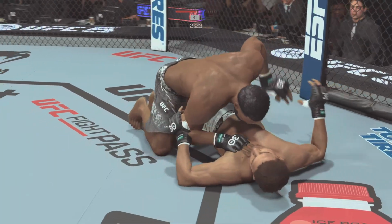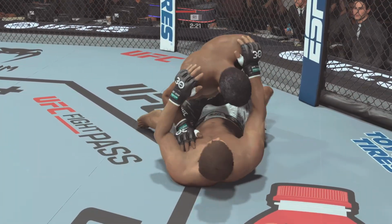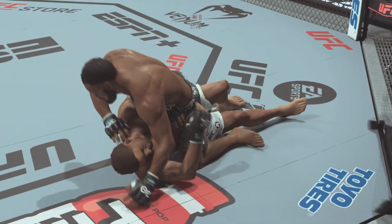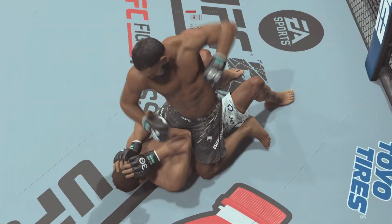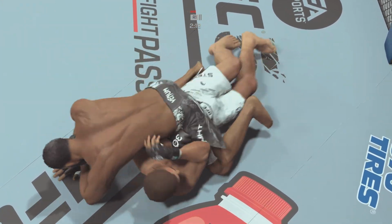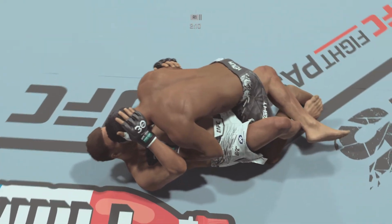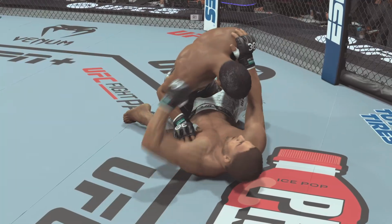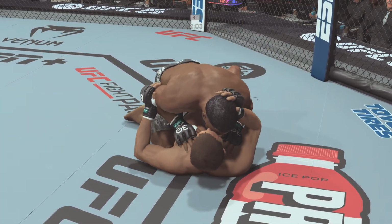Oh, you gotta love the ground and pound strikes here. Oh, and another punch on the ground gets through. May need some defense here. Yep, gotta be very careful there. If you're the bottom fighter, DC, what do you do? You got to move, you got to shrimp, you got to get off on a hip to try to move your opponent off of you or pull him down to close the space.